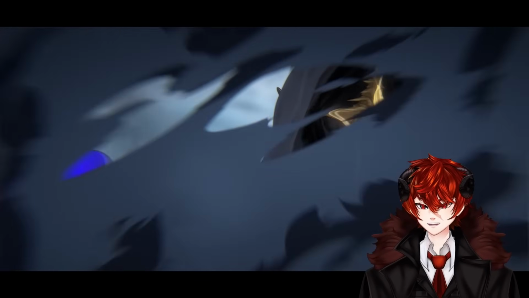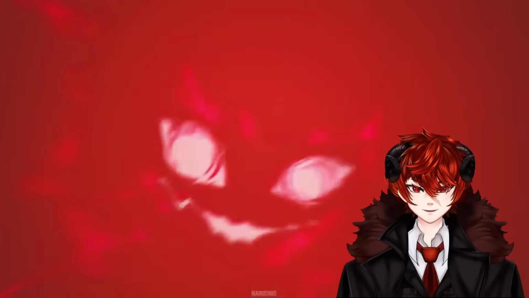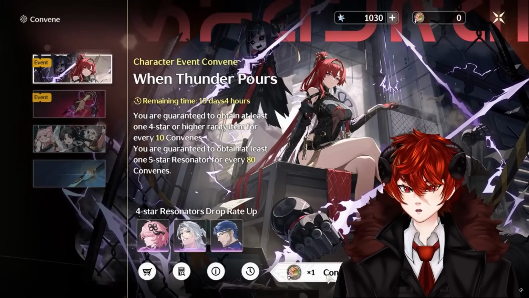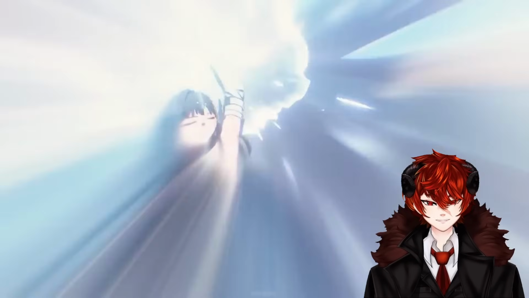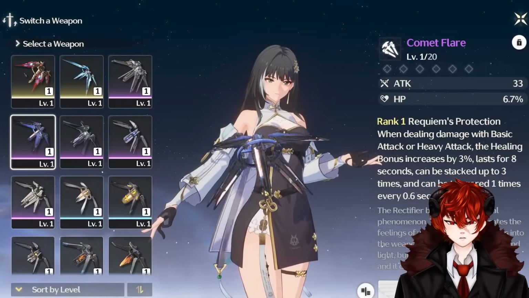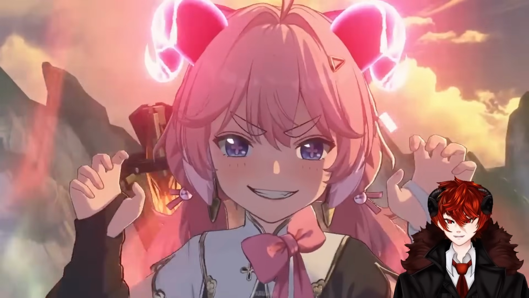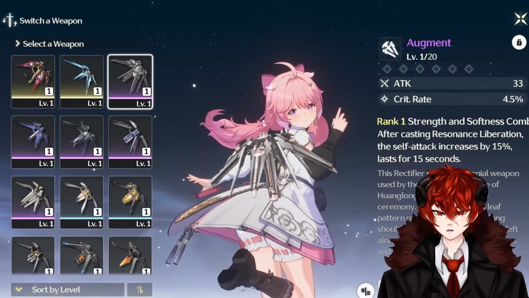Next, for our Rectifier users, who are Baizhi, Encore, Verina, and Mami Yinlin. Please keep in mind Yinlin isn't coming until 3 weeks after the launch, when Jianxin's banner is over, so take that into consideration. For Baizhi, we're looking at the 4-star Comet Flare, again, which is one of the free ones that is obtainable through the weapon selector. For Encore, we're looking at the 5-star standard banner Cosmic Ripples, followed by the 4-star Augment.